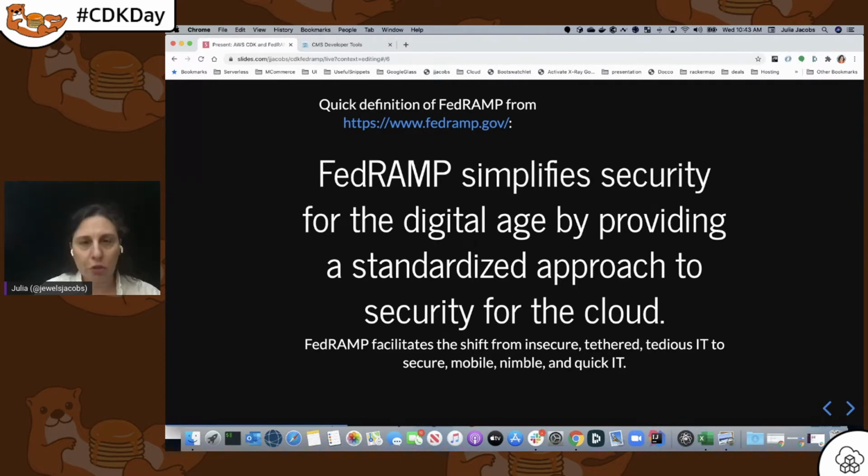Just straight off the FedRAMP website, here's a definition. FedRAMP simplifies security for the digital age by providing a standardized approach to security for the cloud. FedRAMP facilitates the shift from insecure, tethered, tedious IT to secure, mobile, nimble, and quick IT.